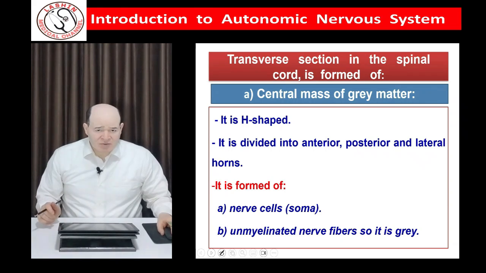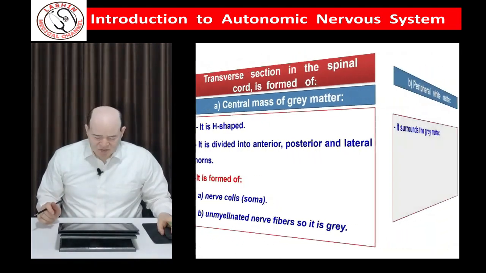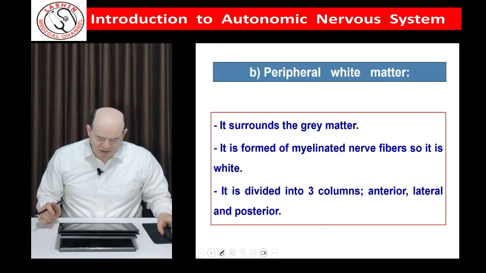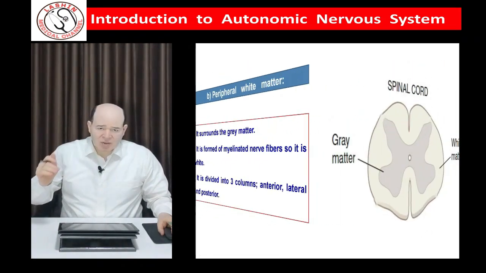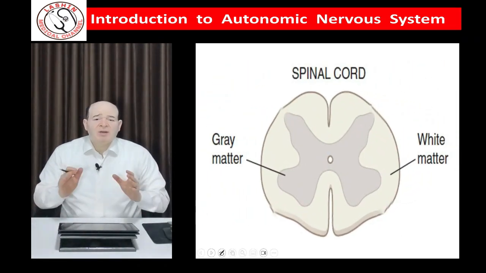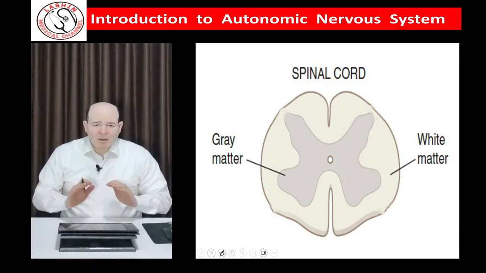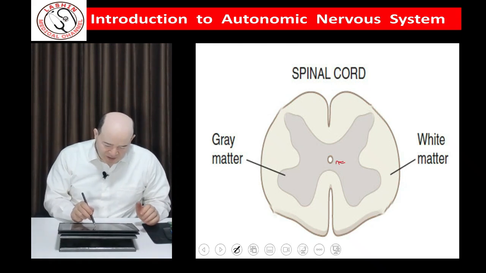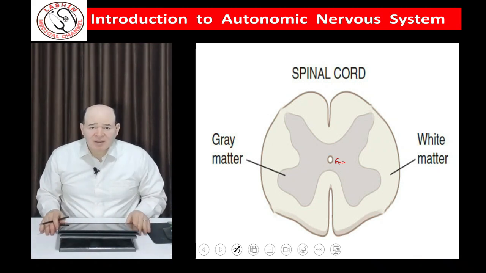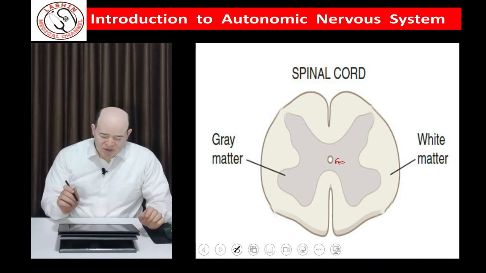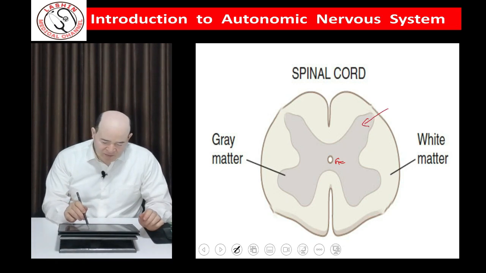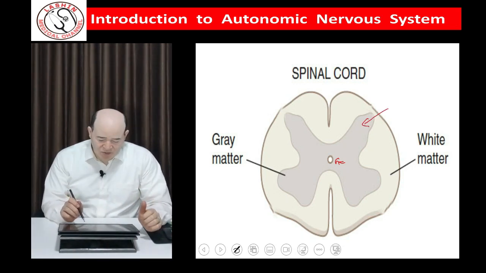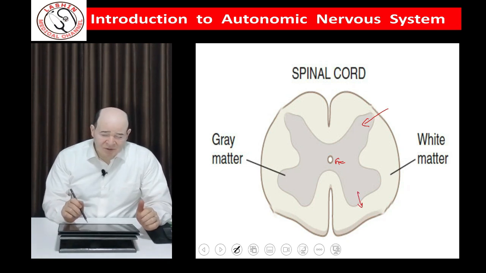To understand well the physiology of the spinal nerves, we have to study the shape of the cut section of the spinal cord. If we have a section in the spinal cord, it differs from one level to another, from the cervical to the thoracic to the lumbar and so on. However, we are concentrating here on the general idea. Whatever the level of the section in the spinal cord, you will find in the center a small opening. This opening is the central canal. It is surrounded by H-shaped gray matter. This H-shaped gray matter is divided into horns. In the posterior region we have the posterior horn. Frontally we have the ventral horn, ventral or anterior, dorsal or posterior, and laterally we have the lateral horn.